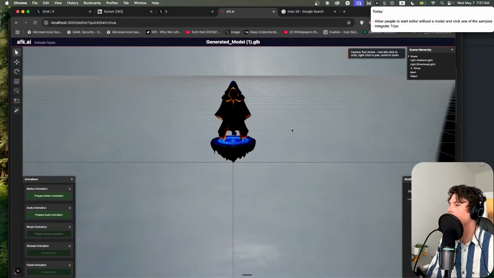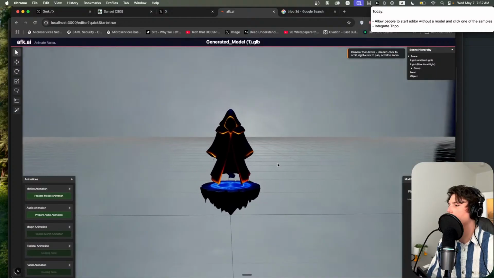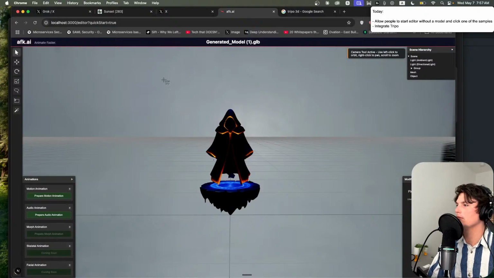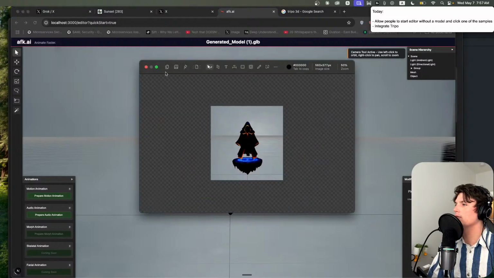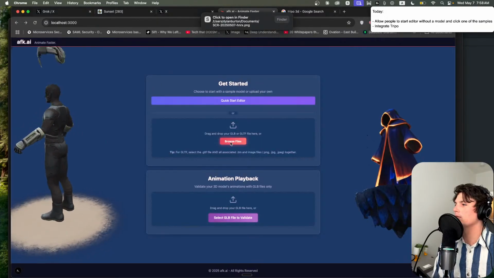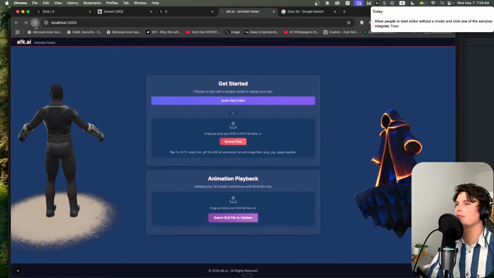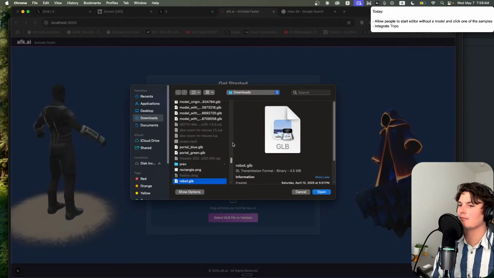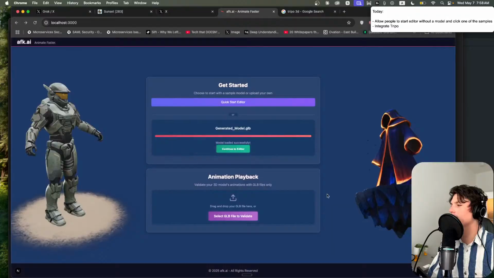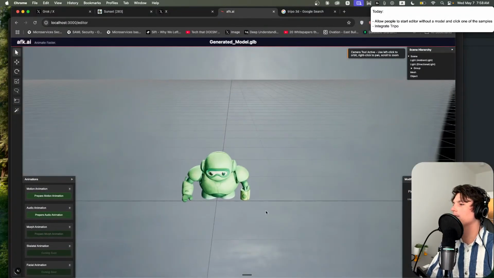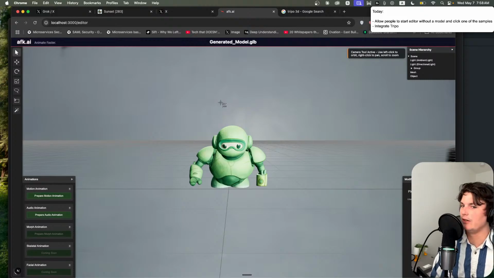While it's doing that. Oh yeah, this one's all screwed up. So these two models are AI generated.